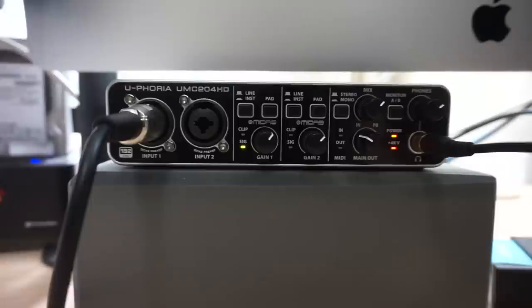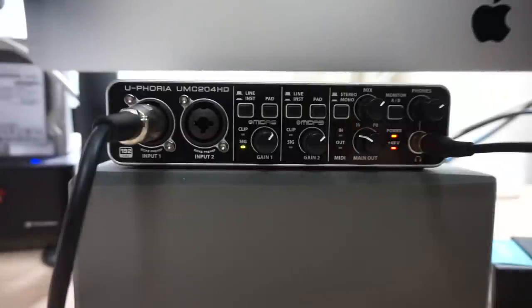Oh, we've got something new for everybody today. So we're going to start a series. I've got a couple of different interfaces to review, and we'll review some different levels of interfaces. And the first one that I have here is the Behringer U-PHORIA. This is the UMC 204 HD.